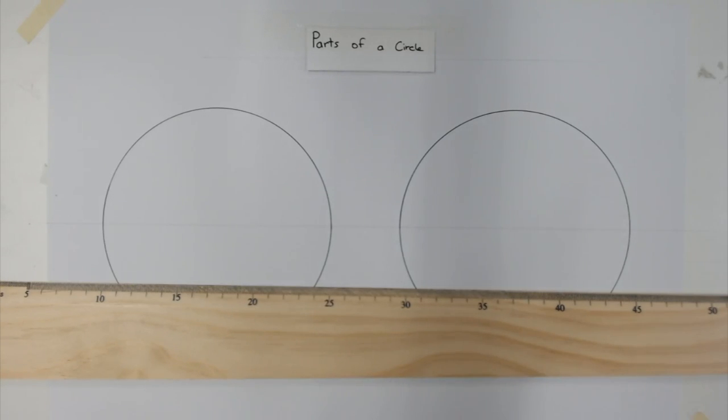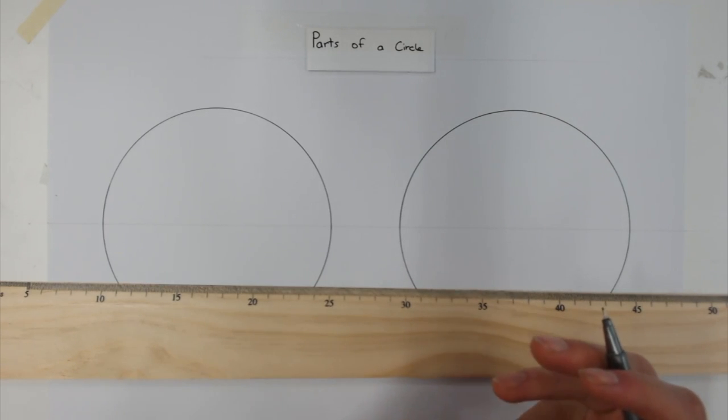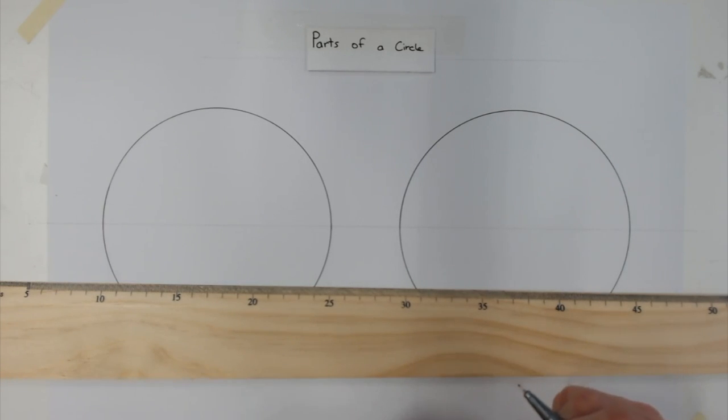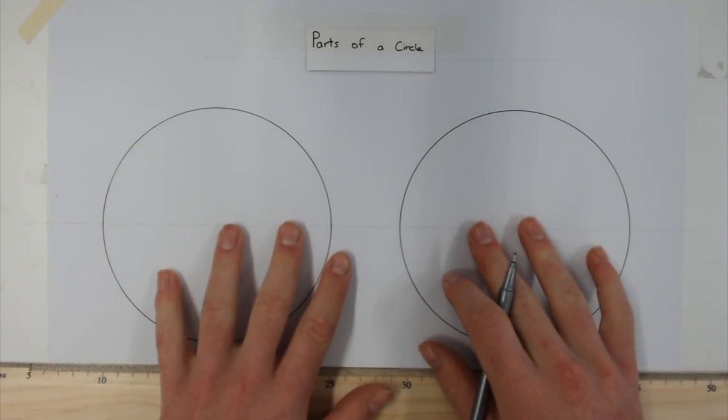Okay, so today we're going to learn about the different parts that we have in a circle. This is going to become more and more important as we go through more and more topics where we're going to use circles and problem solve around drawing a circle or drawing a question. So, in front of me here I have two circles. I'm going to break these down into their individual parts.